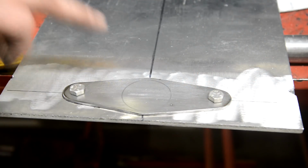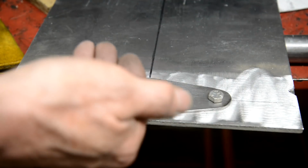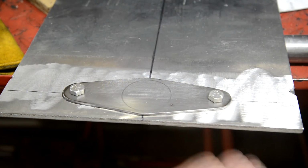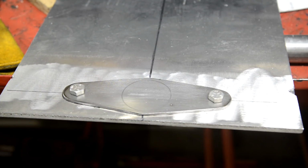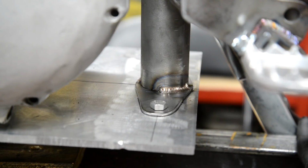So now I've got that bolted on there. When it's all finished, it'll actually be bolted up from the bottom, and it'll have countersunk holes there so that there's nothing sticking out underneath. Right, let's put it on. So that's that bronzed on there. So that's nice and firm. Still got gaps everywhere. We should have gaps. So now let's go make up a couple of brackets for the front.